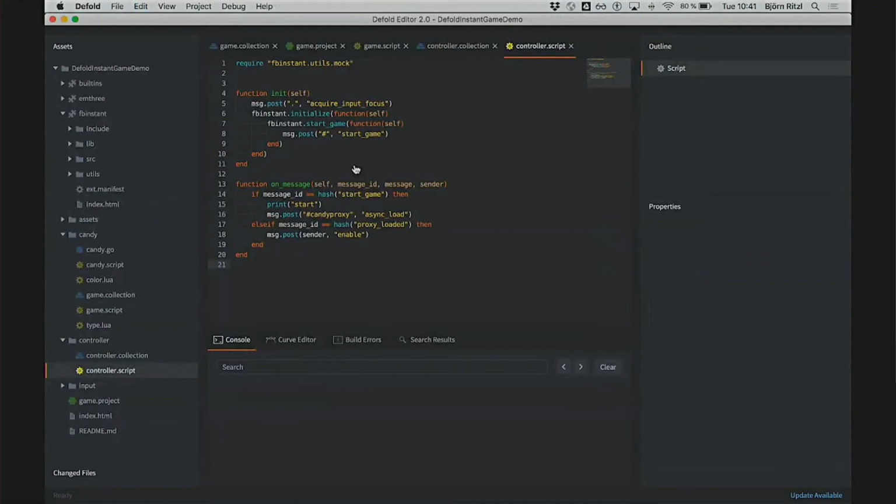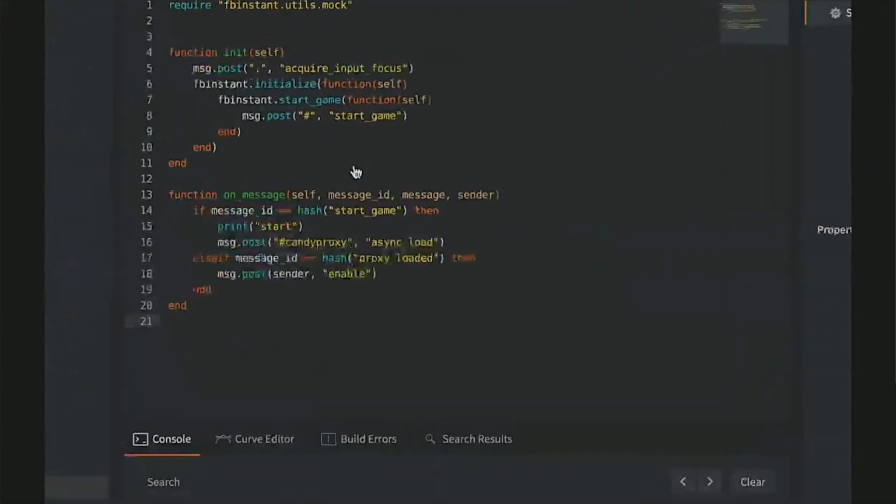Yeah, so we start by getting input focus. Then we call FB instant initialize. This will initialize the SDK if it's not already initialized from the JavaScript and index.html5 side. Once that's done, we get the callback, and then we do start game. And once the SDK has given us the go-ahead, we can load our game.